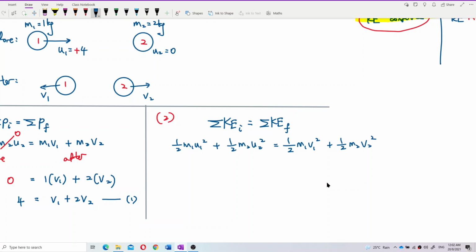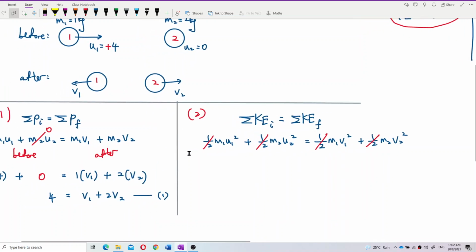One thing: you see we have a half here. All of it has a half. We don't like this half, so we can just cancel it. Divide by half. Whenever you see common terms, you can just divide by the common terms and they will disappear. You see that?